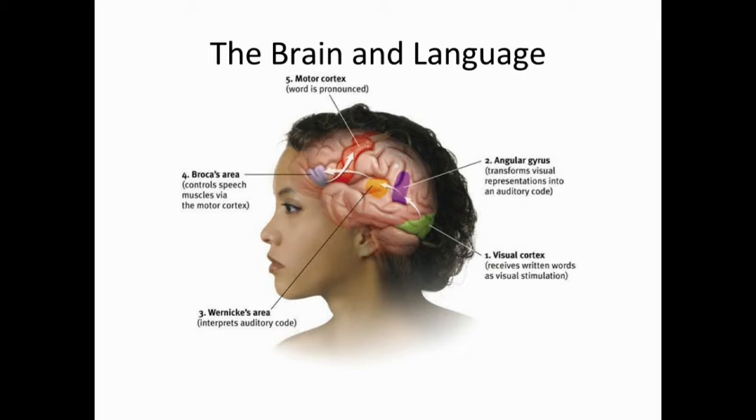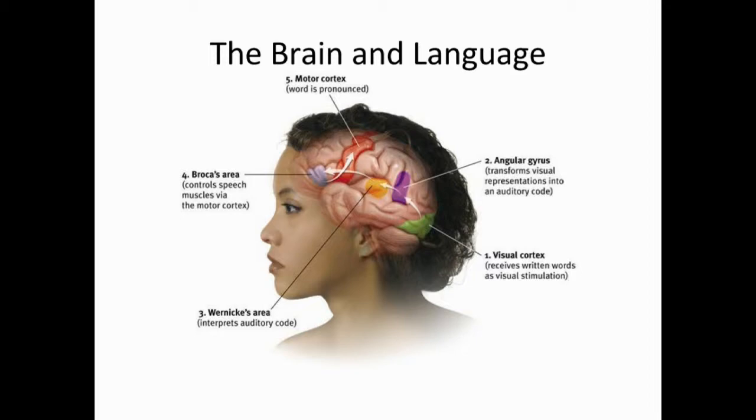As it gets transferred into an auditory code, it's processed initially in this area of the brain called Wernicke's area. Wernicke's area is your ability to interpret auditory information. And we know this because people with damaged Wernicke's areas have an inability to understand and interpret information that's coming into them. So they can't really understand people that are talking to them. They can't understand written word. They wouldn't be able to understand signed words or braille or any other way of processing language, because it's all going to be processed in this exact same way.